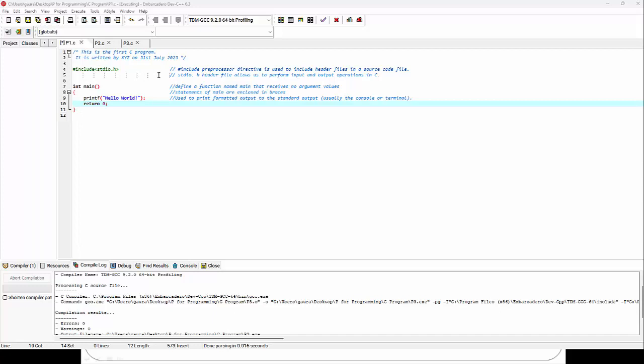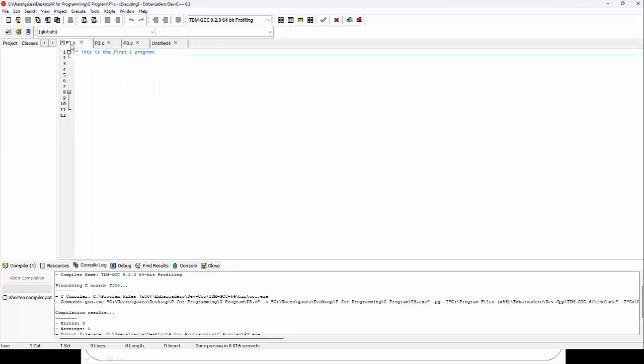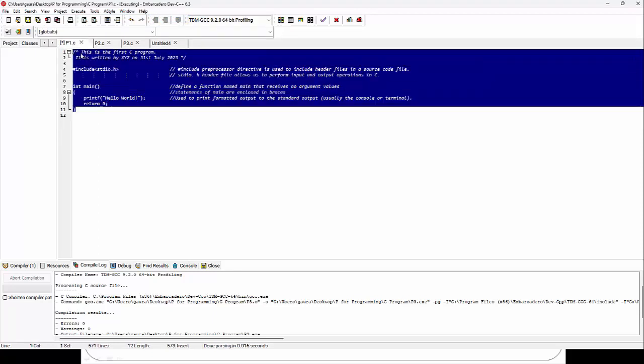Now we can make some changes over here, but before making the changes, let's just try to execute the code and see the output. So in this IDE, when you write the program, you have to simply click on File, say New, Source File. I'll simply copy paste the same program.